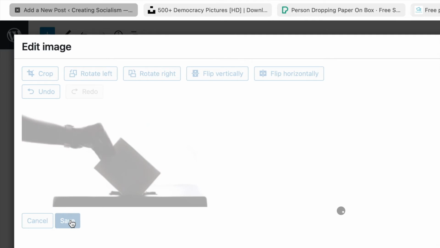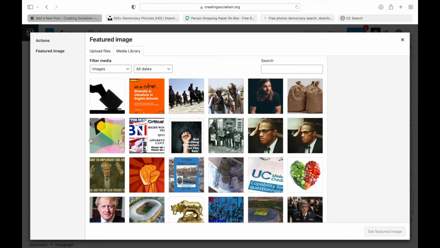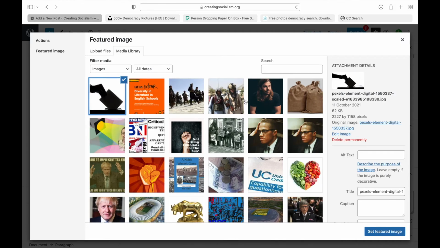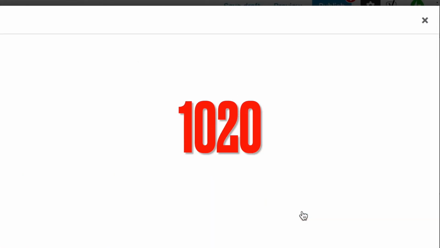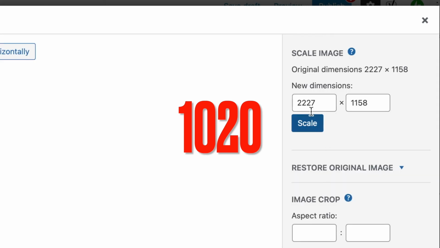Now, you might think we've done everything we need to. You don't often need to crop, but let's just have a look at it. So there it is. We click on it, and it's still just a bit big. 1020 is our size. So now we go back into Edit Image, and this time we're going to scale it. And you can see the dimensions.